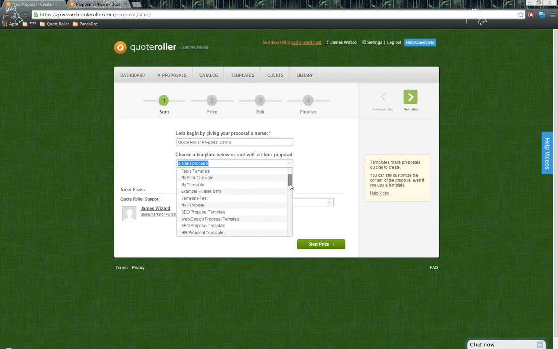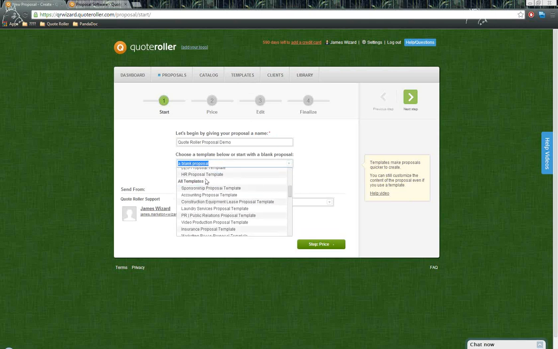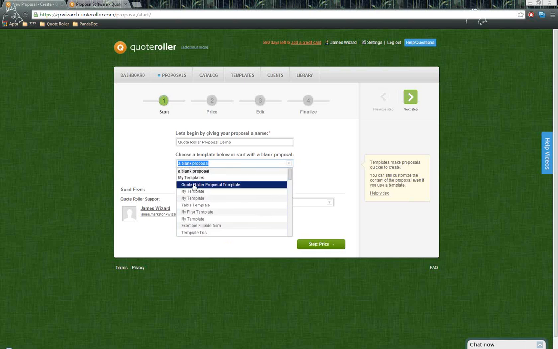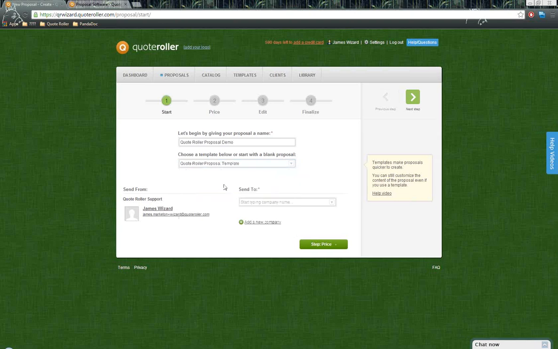And these will load up all the templates that we have. First is all those templates. Remember, all those public templates, you can use them right from here. Or if you scroll back at the top, we have My Templates. So these are all the templates that you have within your account, or maybe ones that you've been working on. So I'm going to click on the template that we've been working on today.